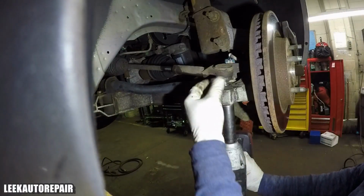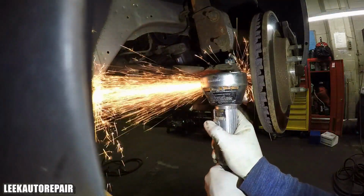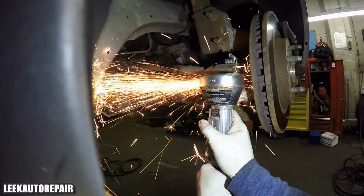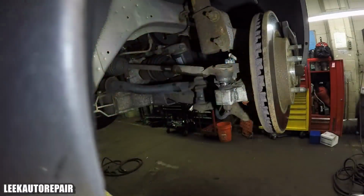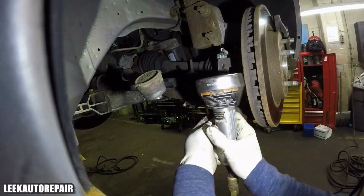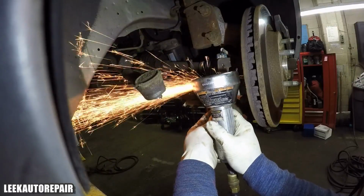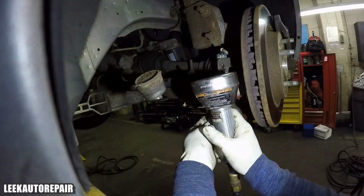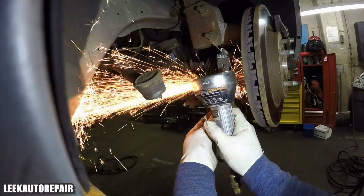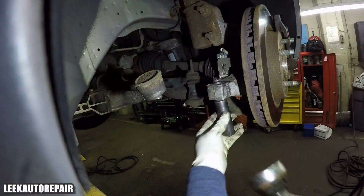So I'm all like, and it didn't even take me long to cut it off. So like I said, I won't be using the part again. I won't be using the inner tie rod, and I won't be using the outer tie rod anymore. So I'm cutting that off. So I got it off. Now I just got to get that stud, because it's concave, so it's shaped to go in one way. So you just got to cut the top piece off, and then I'm gonna cut the bottom part, which I'm probably not gonna show in this edit right here.